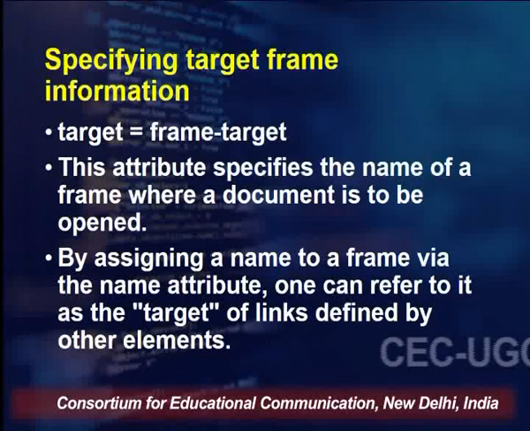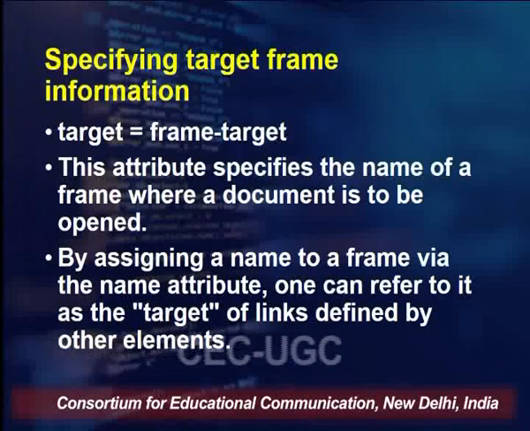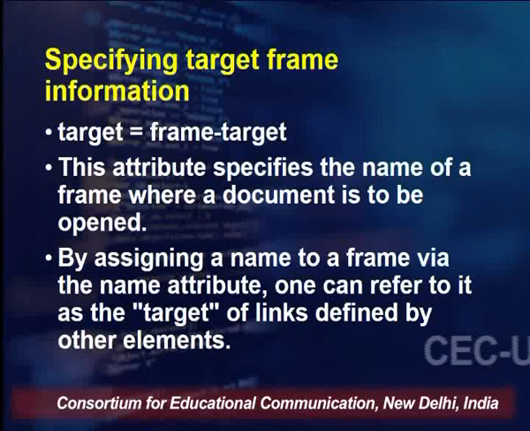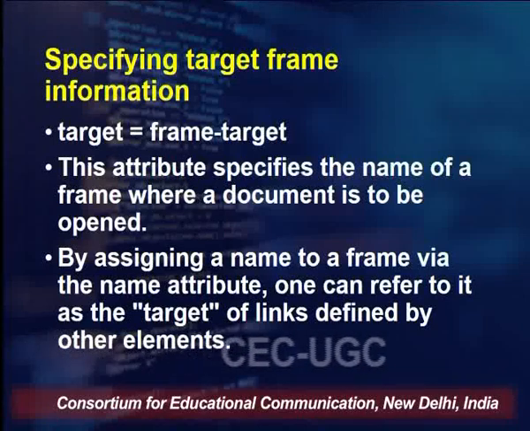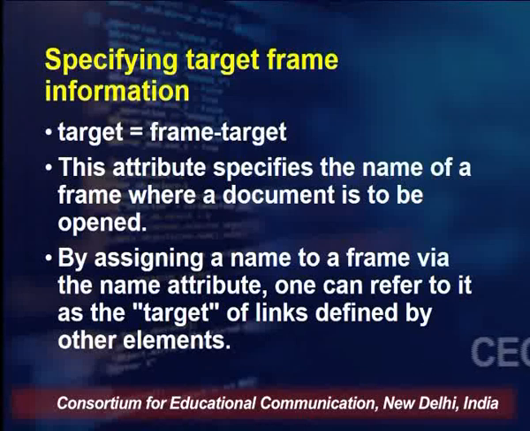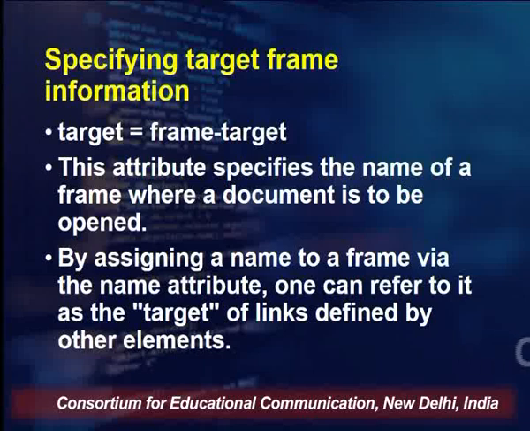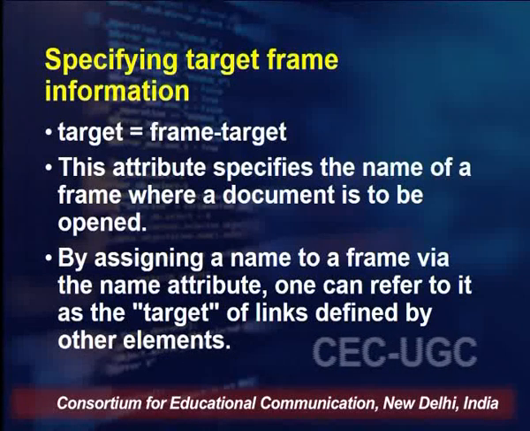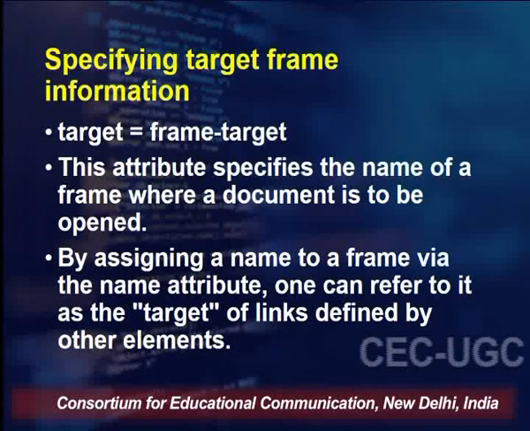Now consider the scenario. For example, on the left side I have a menu, let's say about, then the policy structure and so on. There are 4-5 menus, and we want the content to be displayed. For example, whenever I click about the institution, the matter about the institution should be displayed on the right hand side. It is a very common scenario in websites, where you must have seen that there is a menu on the top banner, and whatever we click, let's say about the institution, that material will be displayed under that particular menu, or in the bottom of the screen, or under that particular ribbon or menu.